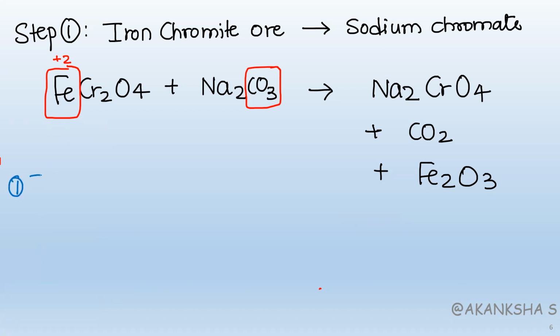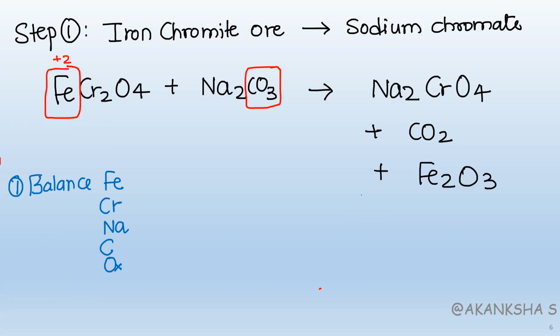So step number 1 over here is, first, you're going to start balancing iron. Now, this is because I have tried out a lot of methods and this is how it fits. First you balance iron, then you balance chromium, then you balance sodium, then you balance carbon, and finally oxygen. One might ask, why such a procedure? You will understand it in a bit.